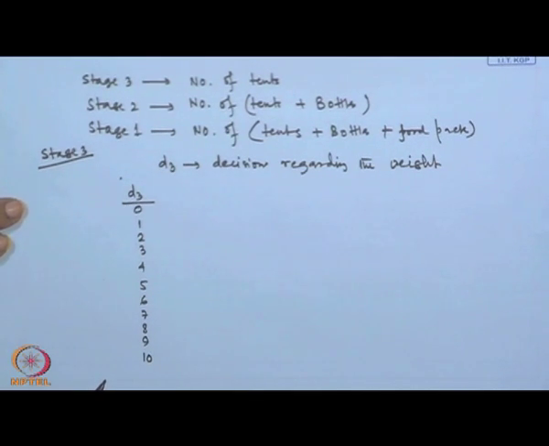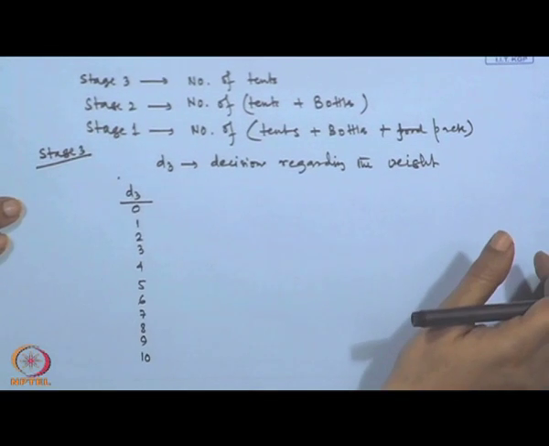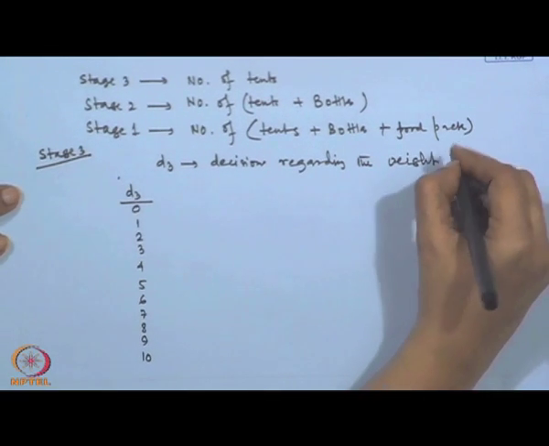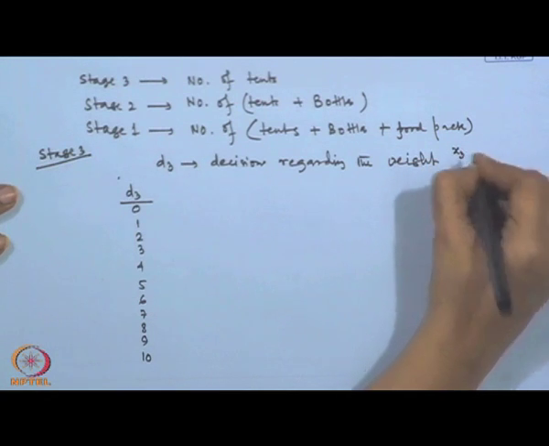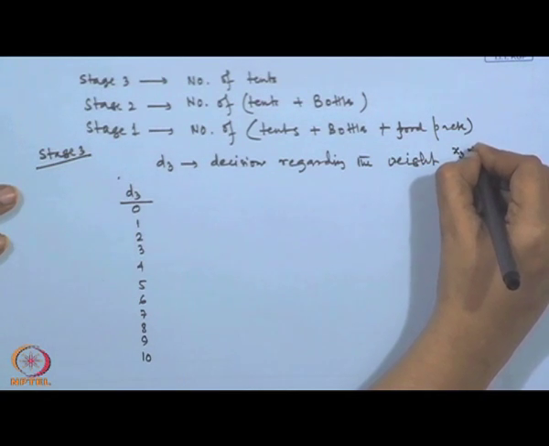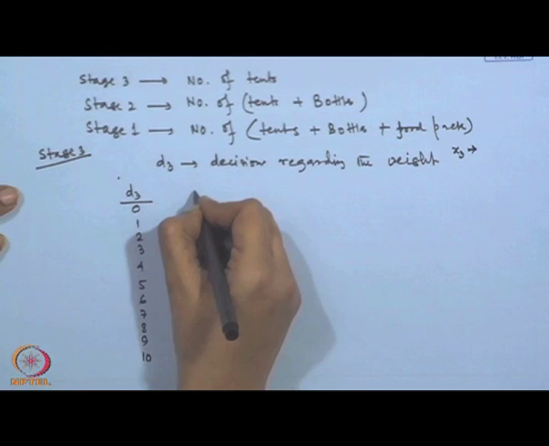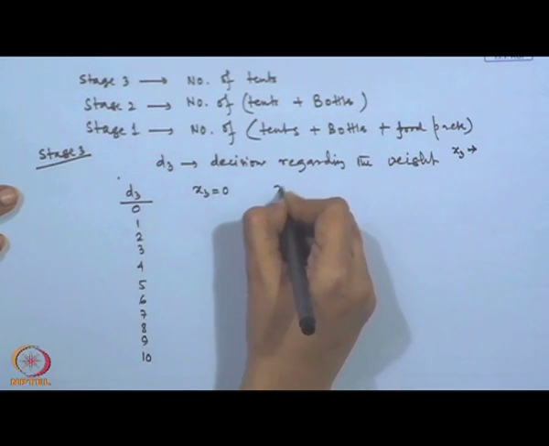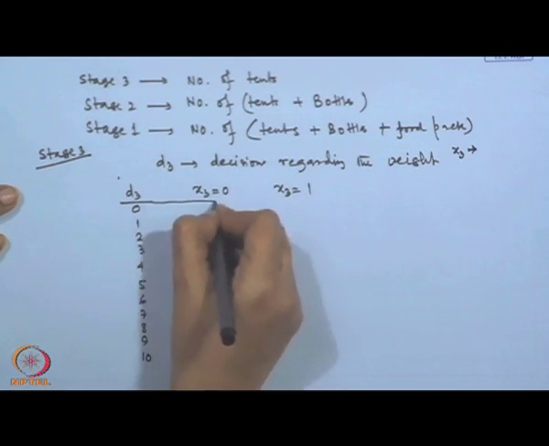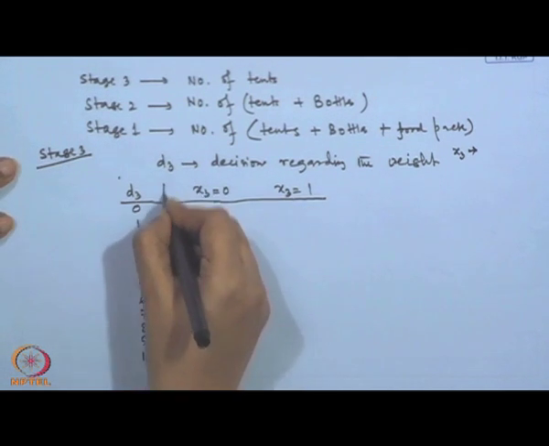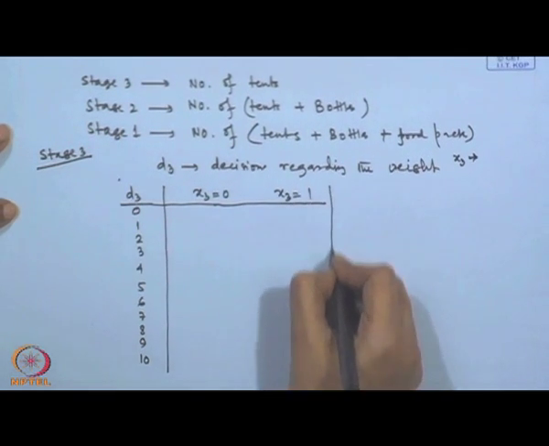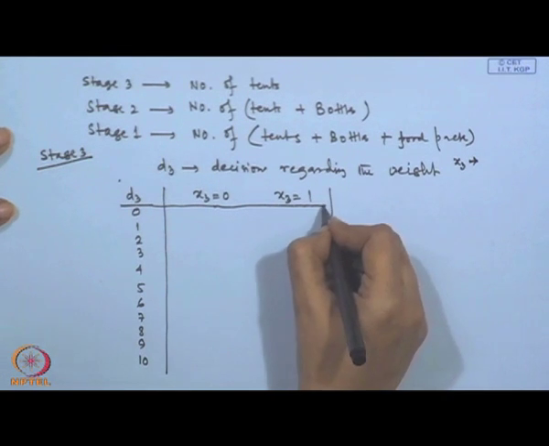And if we see the situation, we can associate another variable, say x3. x3 is the number of tents we wanted to suggest. This could be either 0 or 1, because as we know the tent weight is 6 kg, that is why either x3 can be 0 or x3 can be 1. There is no other possibility for this. If this is so, let us write down the utility values for the entire situation.